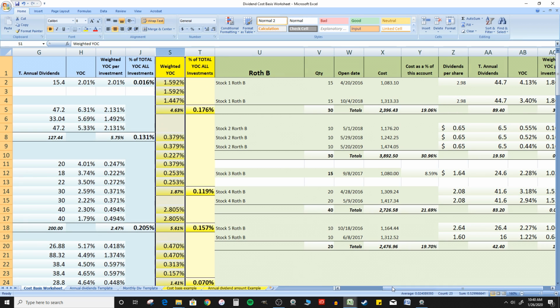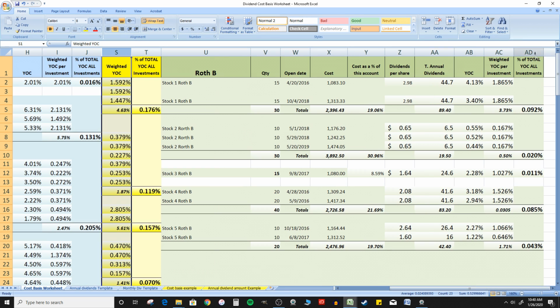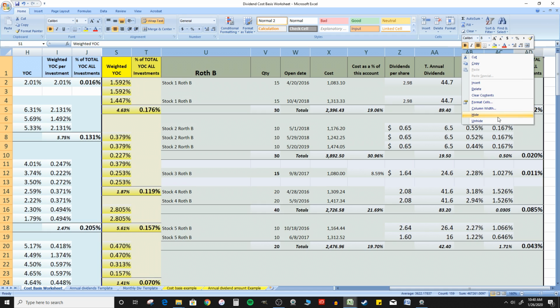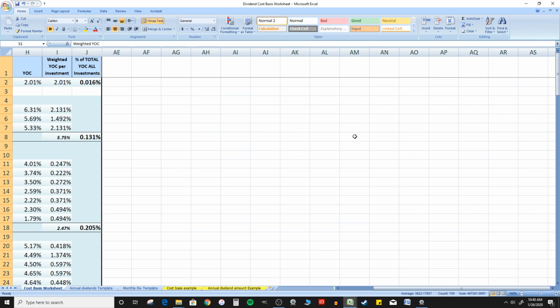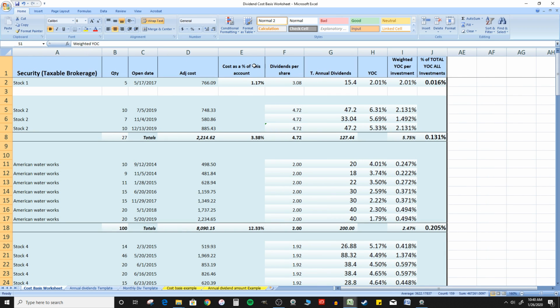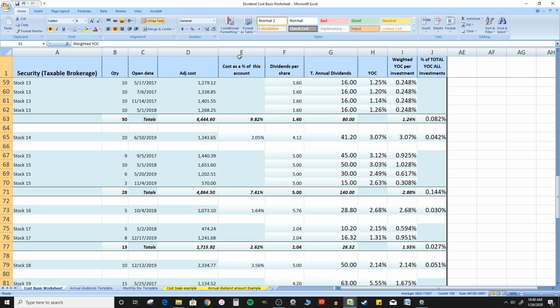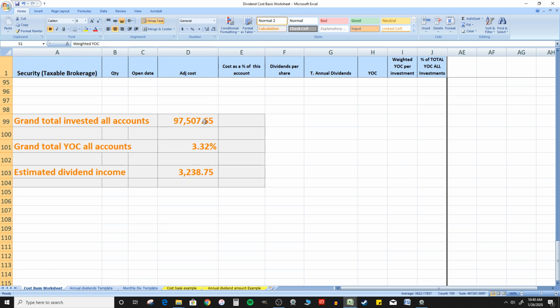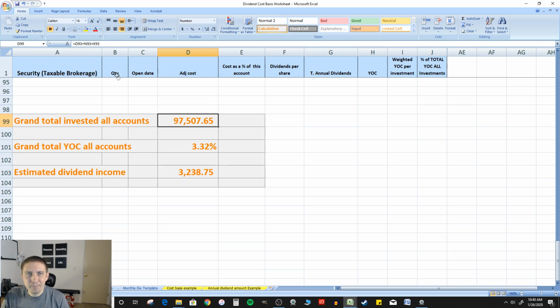And same is true here. So I would go over here, click on this and click on hide. That way that goes away. Now you're no longer going to see that. Now you're just dealing with, maybe this is just your one account and that's what you're working with, and that's fine. But then down here, we just need to alter these formulas.